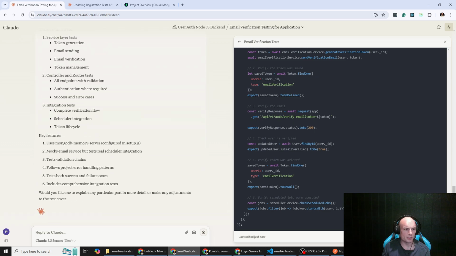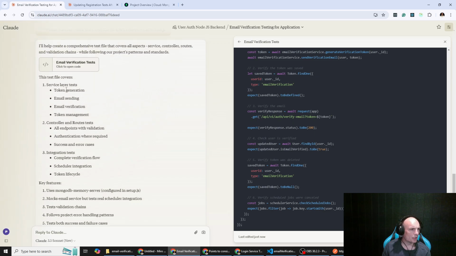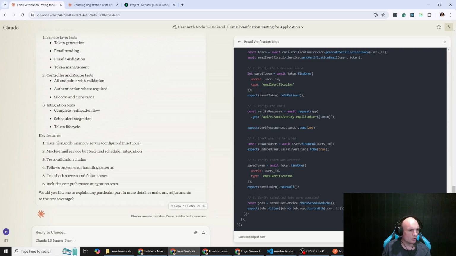Cool, just copy that. So it's saying test token generation, email sending, email verification, token management, all endpoints for validation, authentication where required, success and error cases, complete verification flow, scheduler, integration, token lifecycle, using MongoDB memory server, mocks email service, test validation chains, follows our error handling patterns, test both success and fail cases, and includes integration tests.